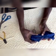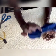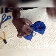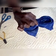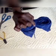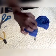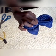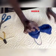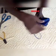But before then, I want to bring something to your notice. You can see that my bow is a small bow. The reason why it's small is because I used two lines of Aso Oke. So if you want to make your own bow bigger than mine, you can go ahead and use three lines of Aso Oke. Everything is still going to give you the same result.